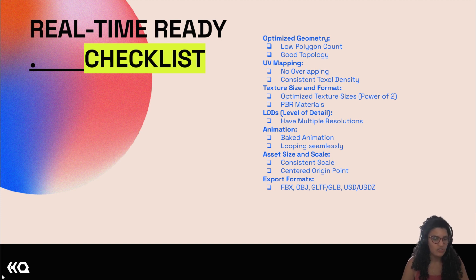And finally, you want to make sure that you're using an exchange format that allows you to bring all the information that you created. You want to make sure that it has the animations and the materials and everything, but also is optimized for your final use case. So for example, FBX and OBJs are very widely accepted by everybody, but GLTFs are really good when you're working on AR, as well as USDCs. So some things to consider.